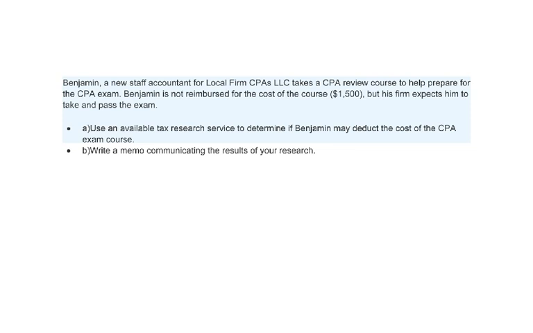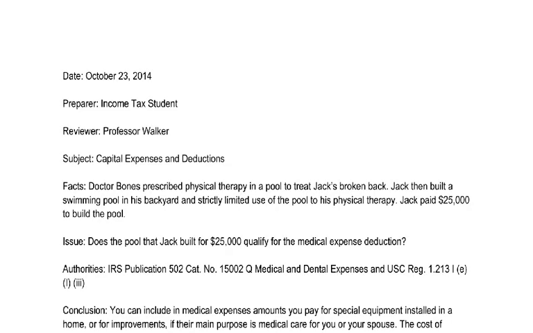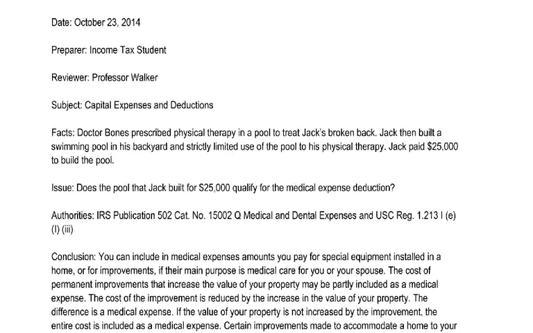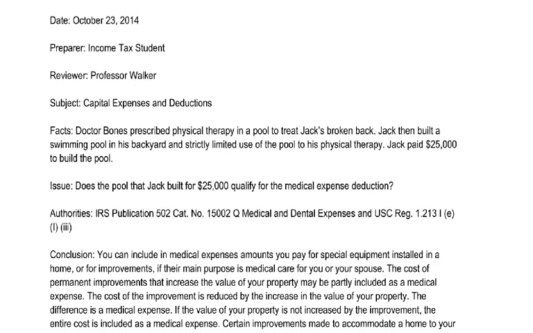So let's look at a model student answer for this particular client assignment. This is actually another tax student's memo. This is the form I want you to follow for every memo that you prepare.